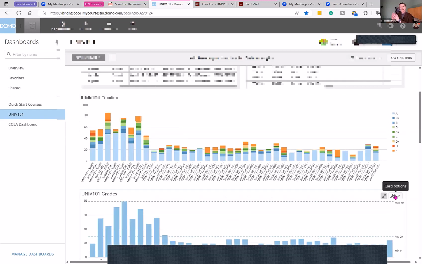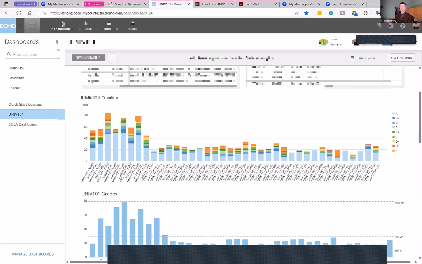We can then take this data and use it with Navigate, for example. So we can pull assessment data out of Navigate. An example of this would be, what are their identity markers? Are they first generation? Are they a student that is underrepresented? All those kinds of things. And then we can actually do correlations to see what are the outcomes for specific groups across all of the courses.